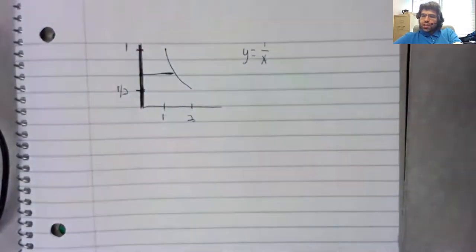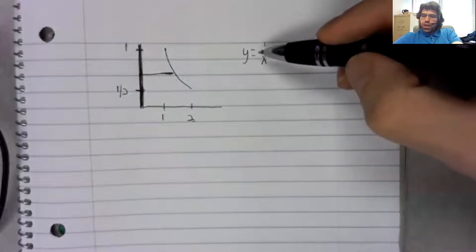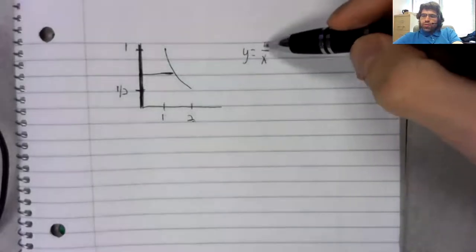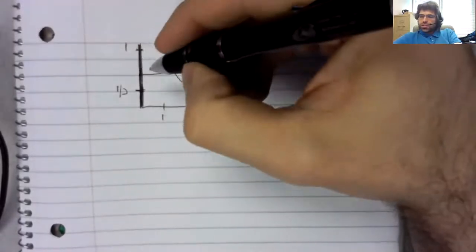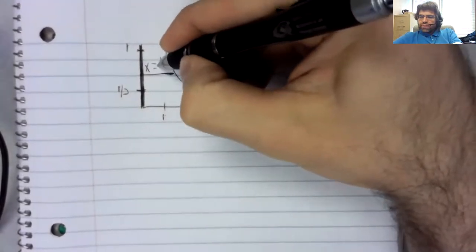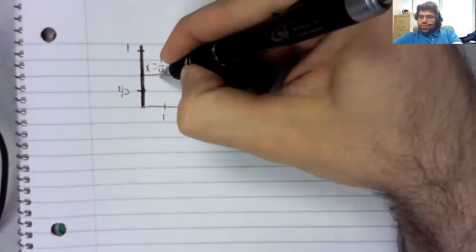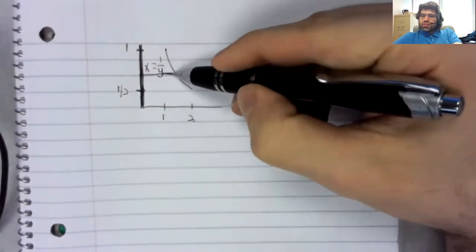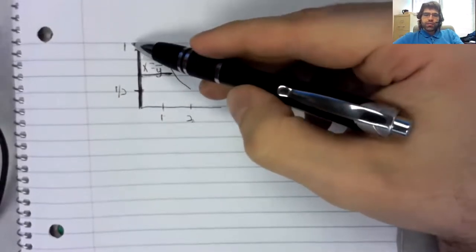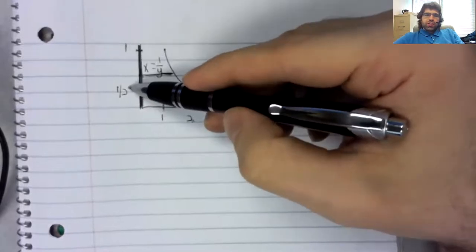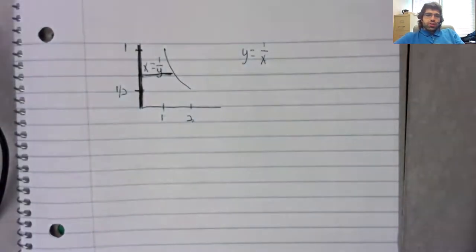So that's taken care of. I wrote y equals 1 over x so that I could plug these in. But we'll think of this distance as x equals 1 over y. Our limits of integration are in terms of y, so everything has to be in terms of y.